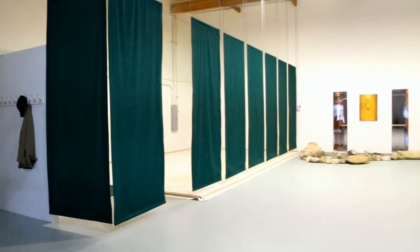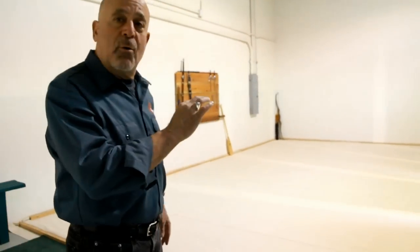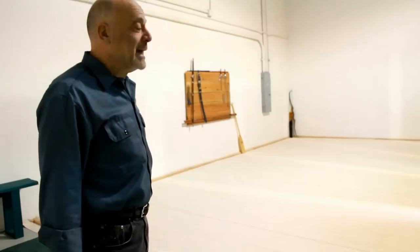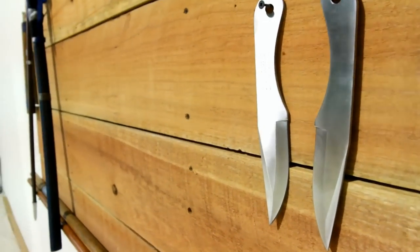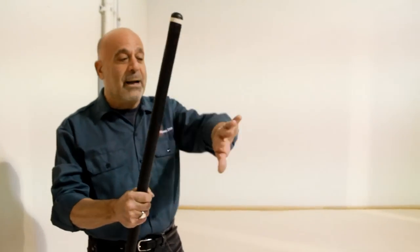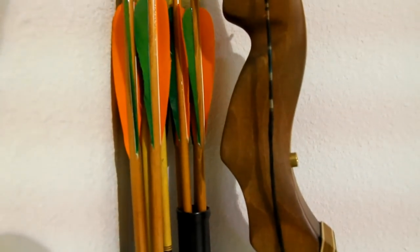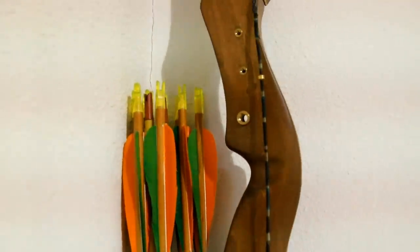We put a fair amount of time and love into this mat right here. It is good for any discipline — you can handle anything, including a hardcore fall. The right tone of a mat means a lot. The mat is designed for two kinds of people: security professionals come in and work out here, and it's for the very high-end guys who are capable of training on their own. It's also instrumental to our women's self-defense.